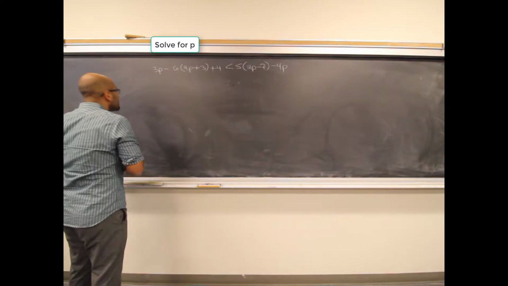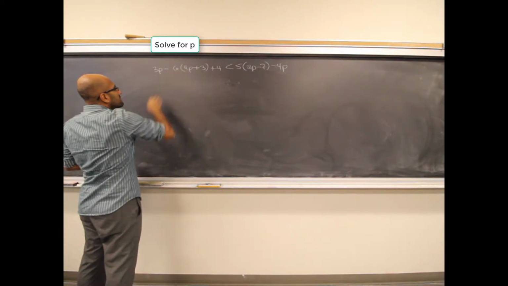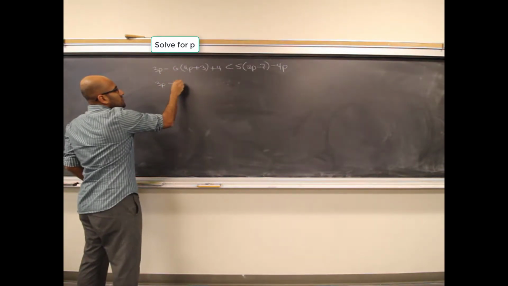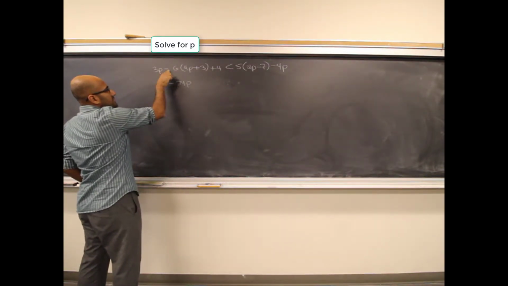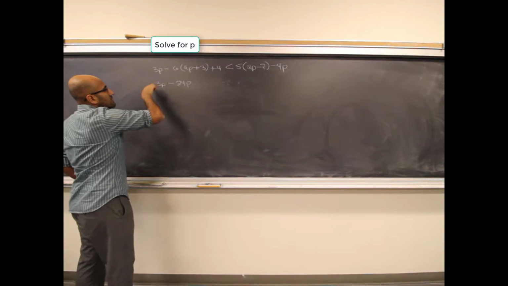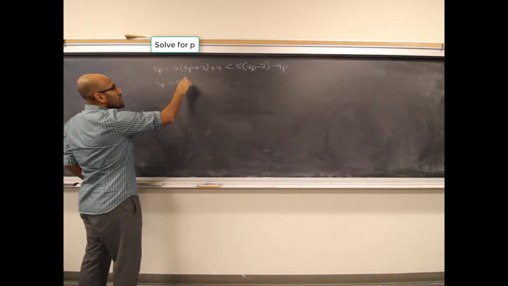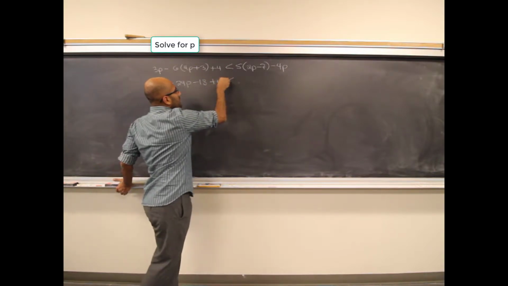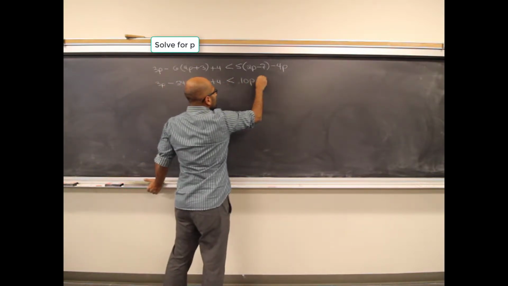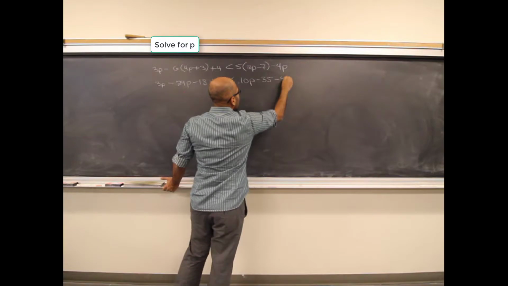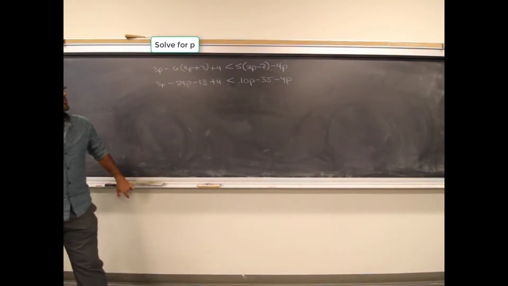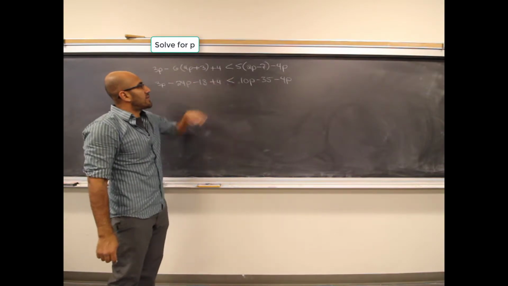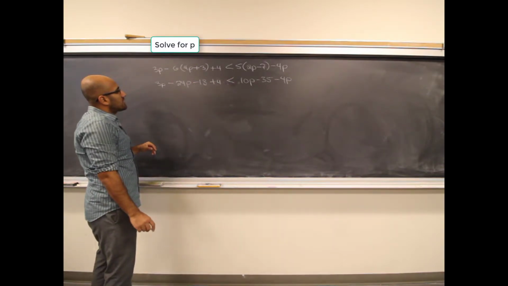Okay, so let's simplify this. We're going to have to distribute this minus 6. So we get 3p minus 24p. Don't forget that this is a plus minus 6, plus negative 6, you can think of it. Minus 18 plus 4 is less than 10p minus 35 minus 4p. We keep the direction the same, facing the same direction, right? We haven't done anything across the inequality.